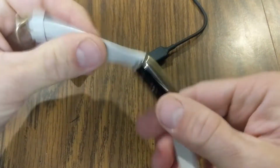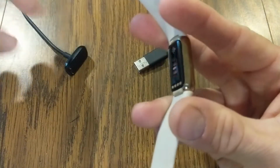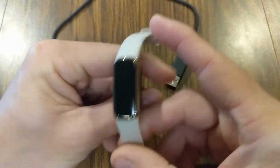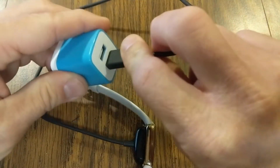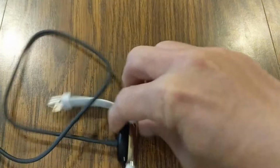If you flip the back of your Luxe over, you'll see these pins that are on the back, and you want to match those up so that it makes a nice secure connection. And then the other end of this is going to get plugged into some sort of USB port. This could go into a computer, it could go into a wall outlet such as this, and then we're going to go ahead and plug this in.